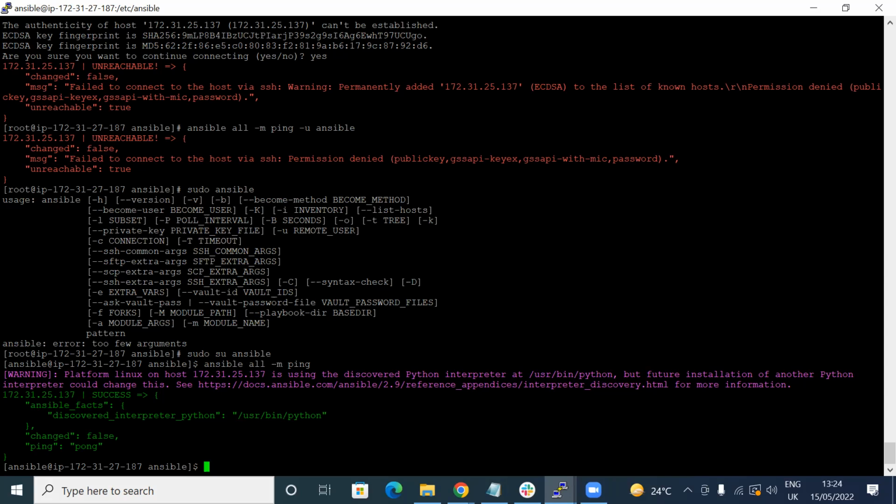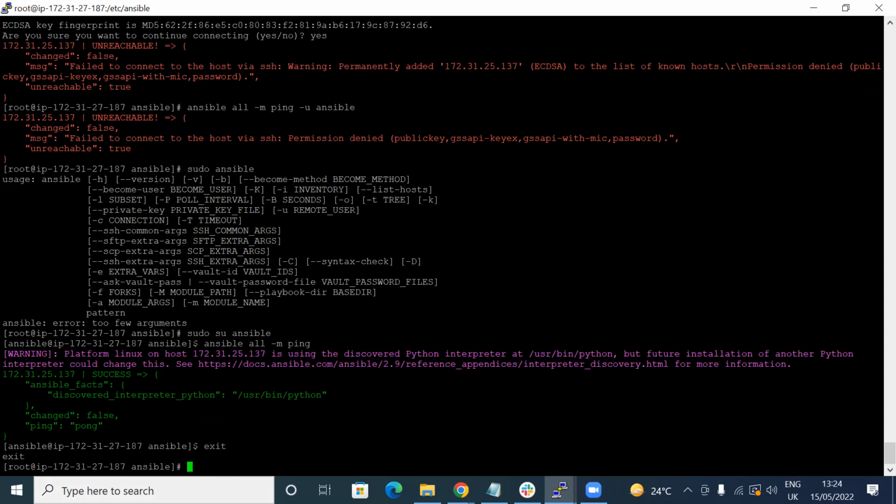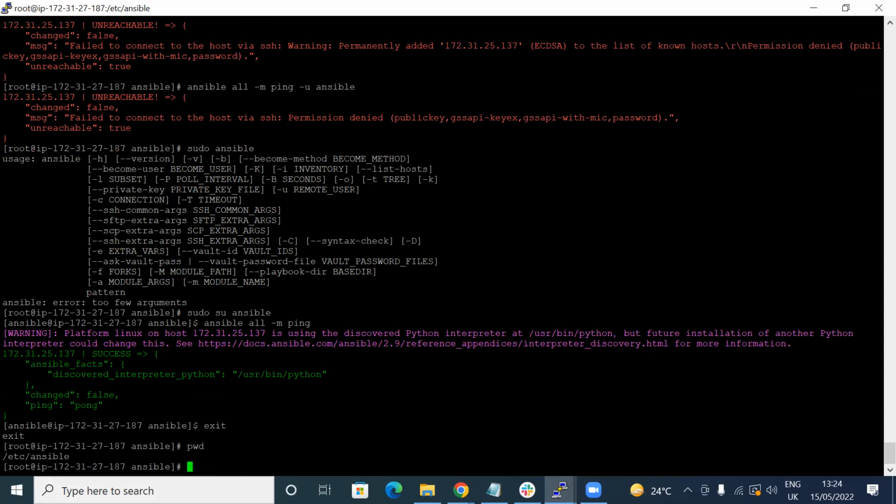Now, it's not necessary that you go and create a new Ansible user, right? What you can do here is, everyone else, log into your Ansible master server, go to the root.